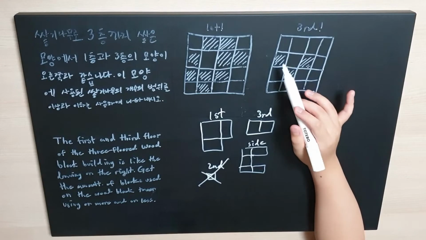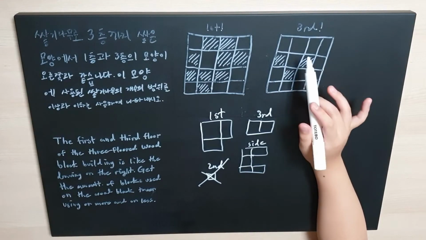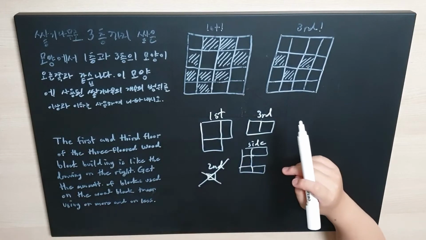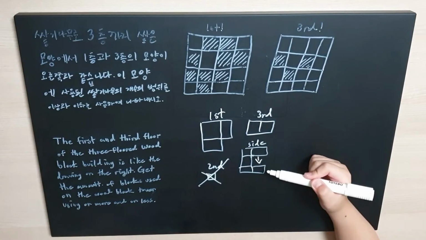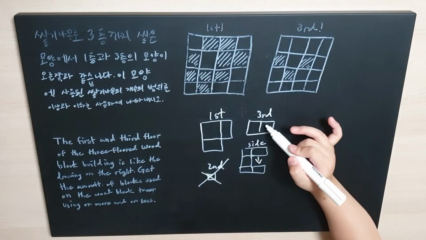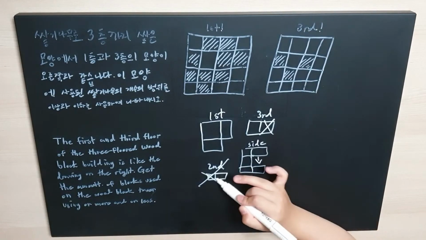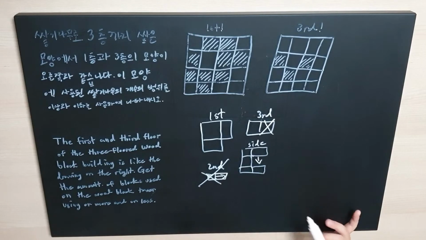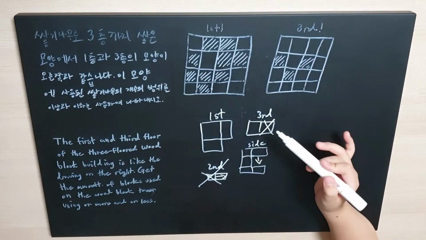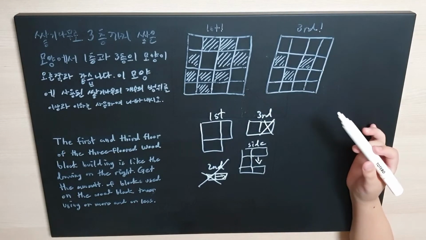So they're only using wood blocks, and it would fall if you put it like this. This would fall down and it wouldn't make the shape you wanted, because the third floor would be 1 and the second floor would be more. So you don't want that to happen. What they want you to do is get the highest amount you can use in the second floor and the smallest amount you can use in the second floor.